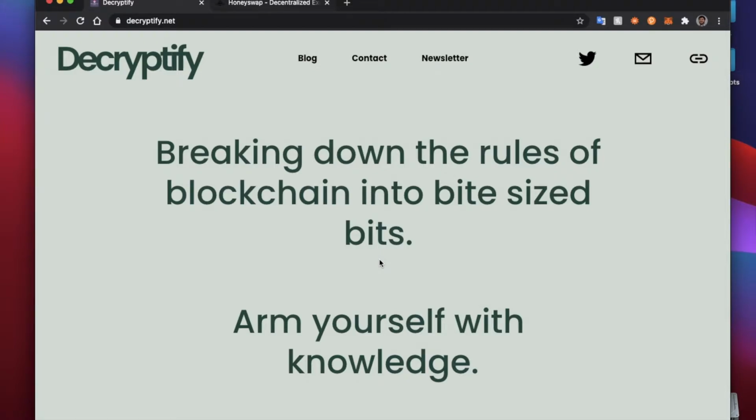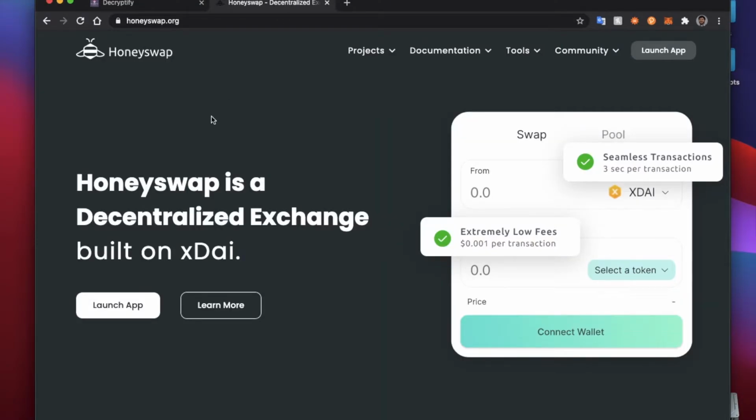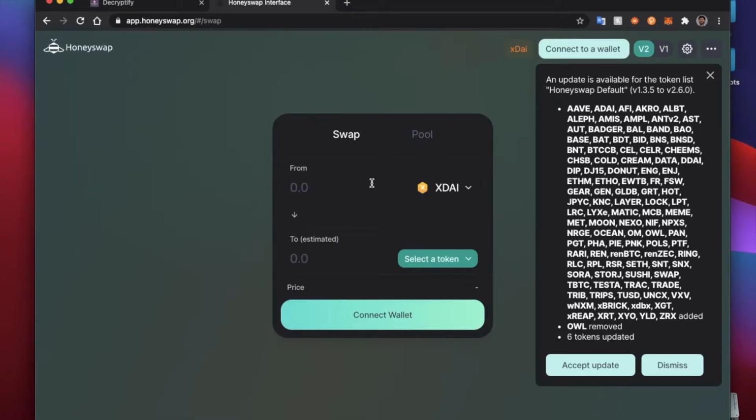And therefore you should account for it in your transactions, when you're making swaps on Uniswap or whenever you're making just a regular transfer to your friend. You have to think about the transaction fees. So we're going to go over really quickly how the fees work, and we're just going to use Honeyswap since the fees are a lot less if we're using the XDAI blockchain. So what we're going to do, just launch the app, go straight into a trade here.